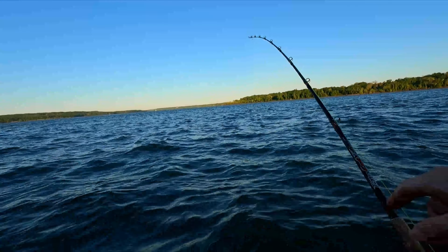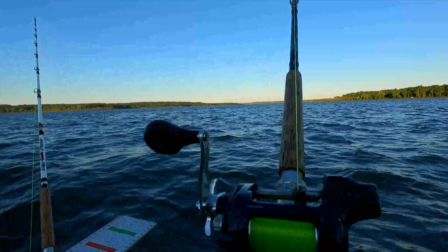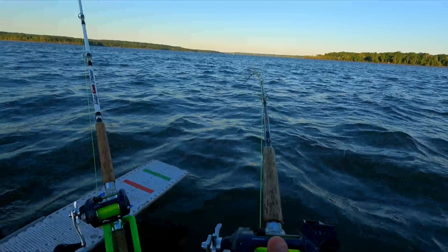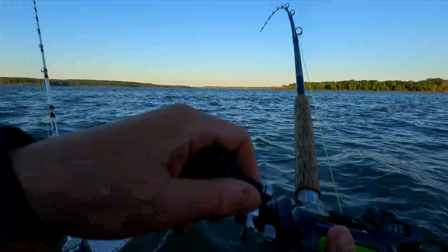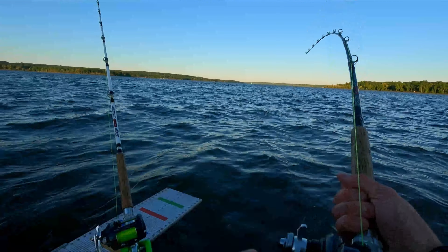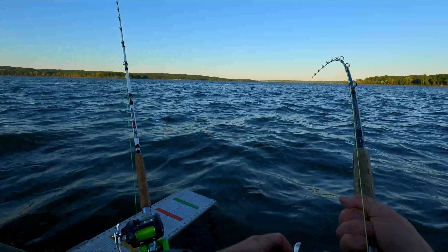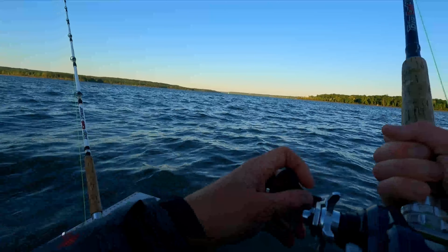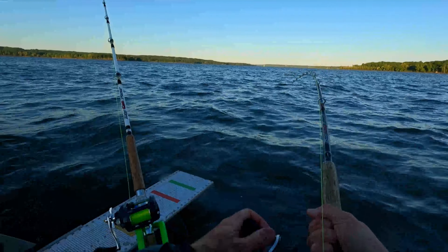Here goes this rod back here — look at that. Let's reel on him. Not the biggest takedown in the world, but he is 100 feet out there according to my line counter. Got to pull him up this cliff. It's down to about 60 feet at the bottom of that cliff and I'm only in about 38. So he's probably an additional 20 or so feet below me. Not sure if I'm feeling him against the cliff wall or if he's a halfway decent fish.